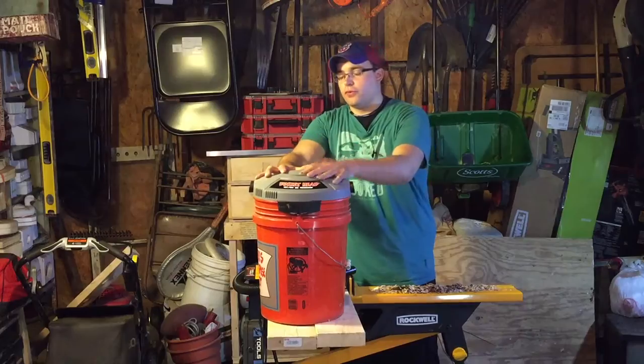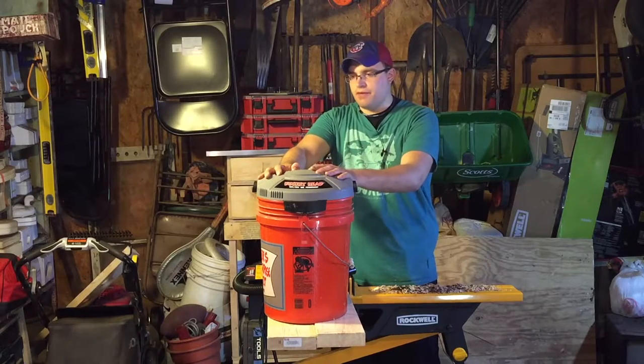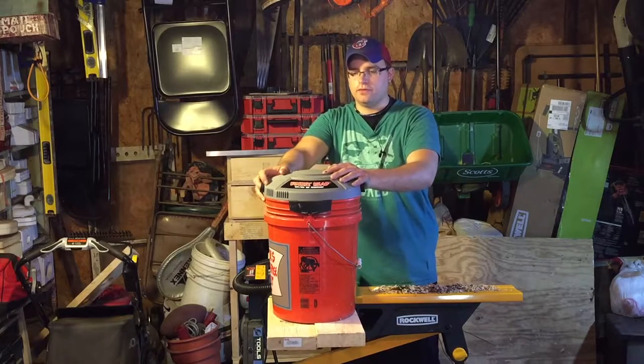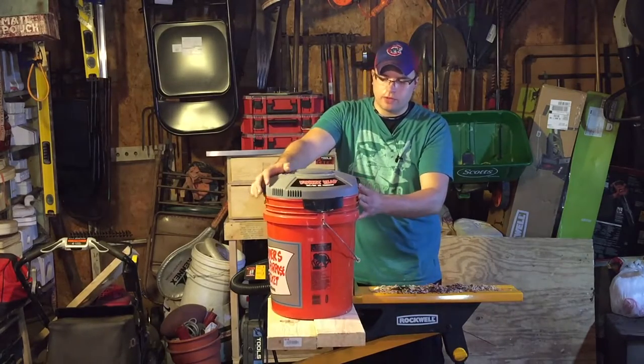I'll show you — I have some stuff here. Not a whole lot to say about it. It's very small and it's not going to replace your full-size shop vacs. It's probably even less powerful than some cordless options, but for 20 bucks this is a better option than some of the other low-end shop vac options out there. I know Menards has a couple cheap ones for like 15-20 bucks, but I trust this more than one of those off-brands.